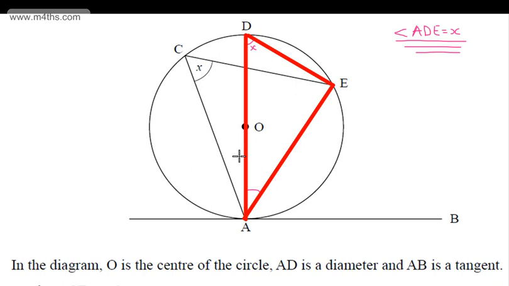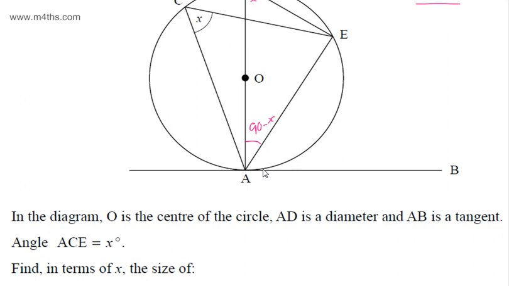So angles in a triangle sum to 180. So I'm going to say now, let's put this out of the way, that this one is going to be 90 minus X. So if this is now 90 minus X, we can put that just on here. So 90 minus X, as this one here is 90. So 90 plus 90 plus X minus X gives us 180. So that's that one done.